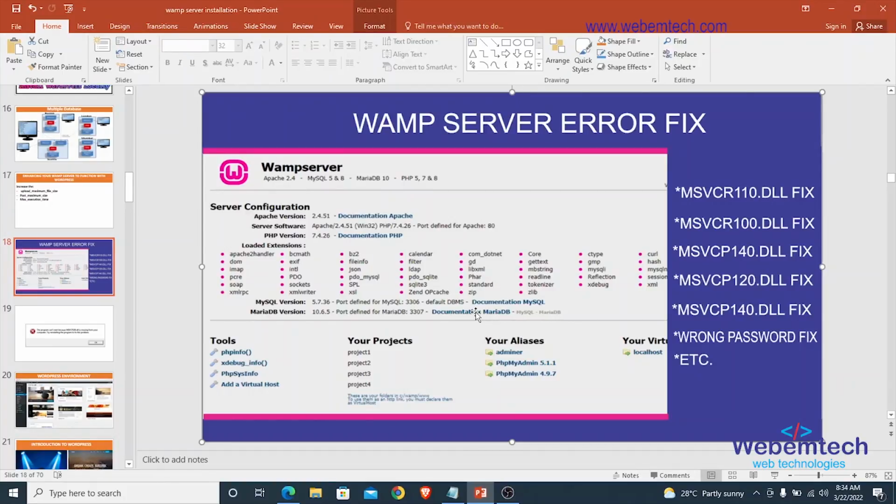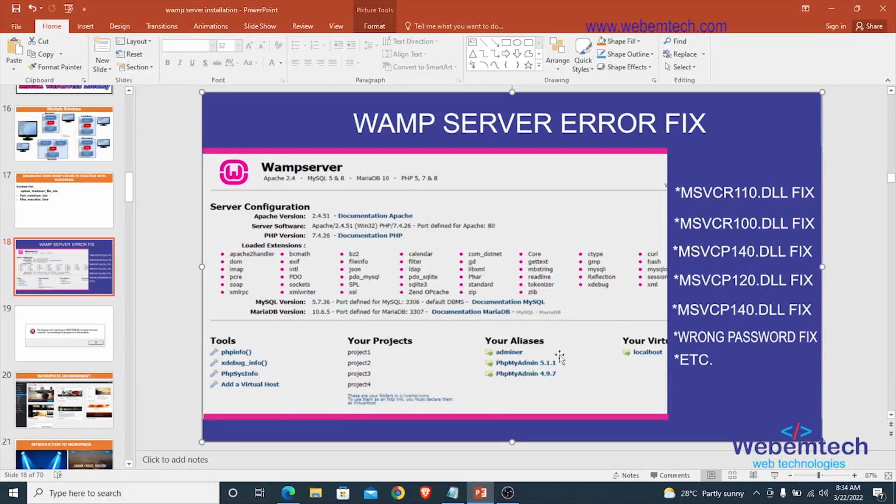I recall that when I was teaching on how to download and install the Wamp server on our PC, I stated that it's very important that we download and install the right Wamp server for our system specification. But over time, we have learned that even after downloading and installing the right Wamp server for our system specifications, there could still be some errors that occur while trying to run the Wamp server, right?